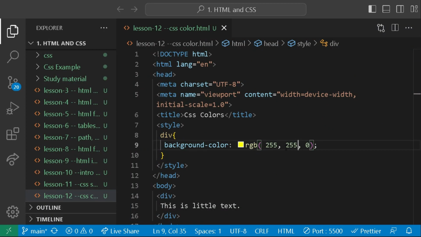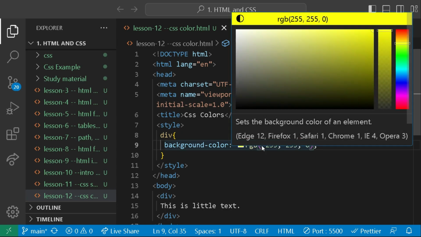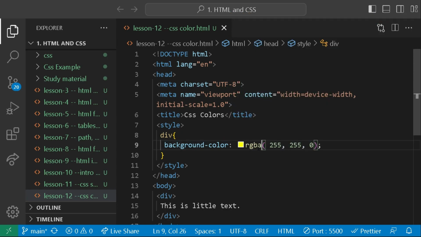After this, let us move to our next format, which is the same as RGB, but it contains a new parameter, which is the alpha parameter. If I write the alpha parameter here as well, you can see if I give the parameter of 0 right here, it means that the value from 0 all the way to 1 is 0, which means 0% of the color, and it would be completely transparent. As you can see in our browser, the background color is completely transparent and we are able to see the background color of our main body.